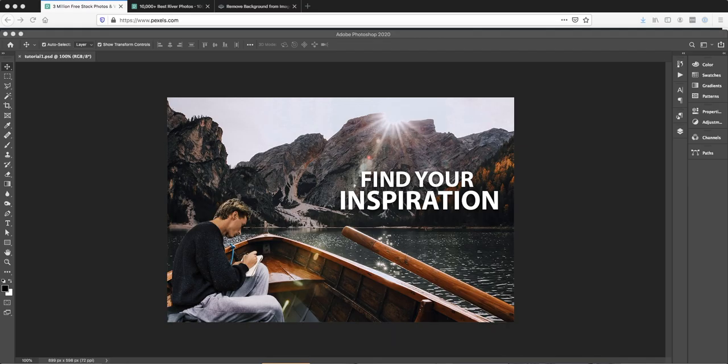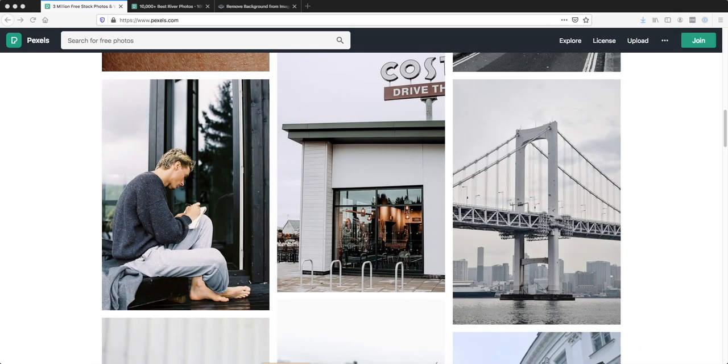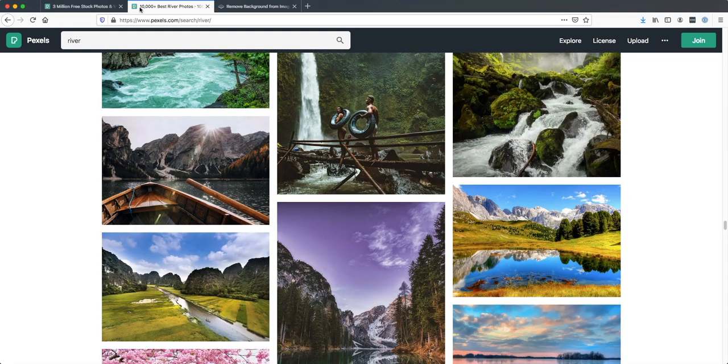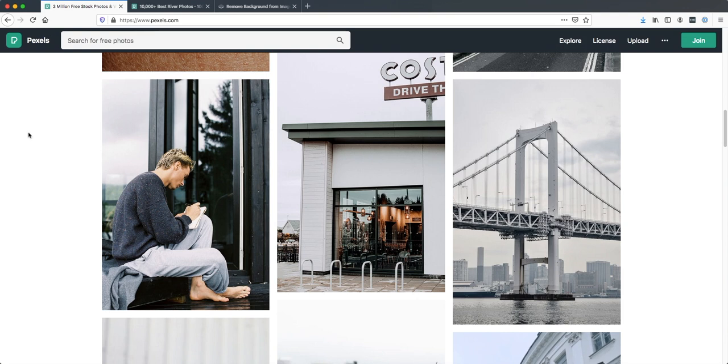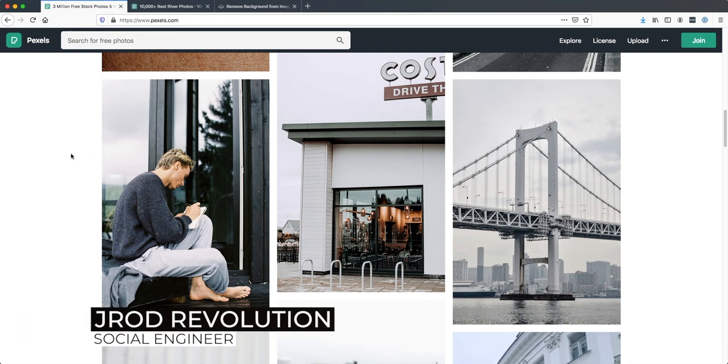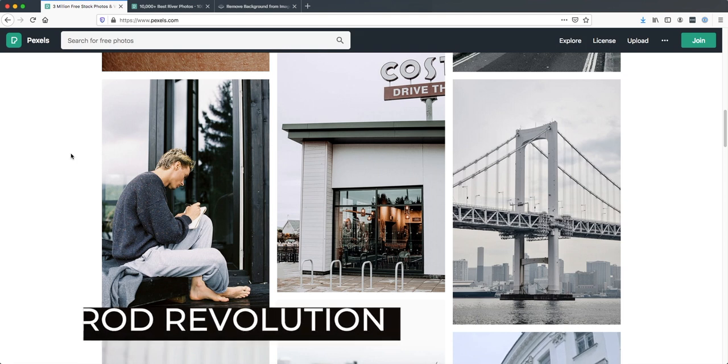All right, here we go. With photographs, you can tell a story. Now, if you're looking to tell a particular story, you can combine multiple images. So I am going to start by selecting this photo of the gentleman writing on a notepad, and then the one with the river and the boat. Also, I'm going to show you how to remove the background, all the noise that's going around, because I just want the person writing on the notepad.